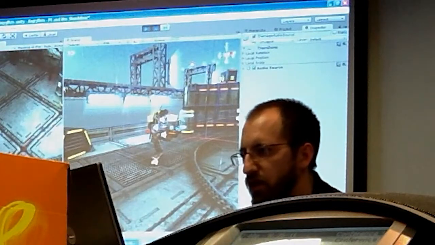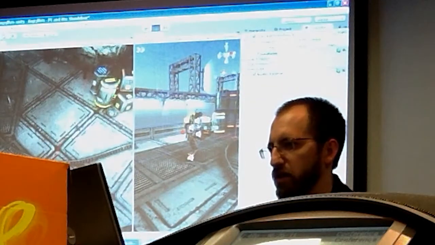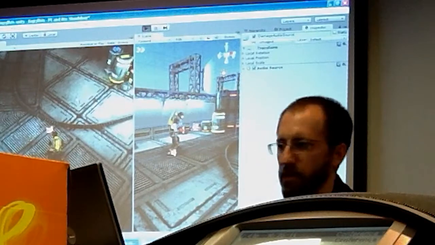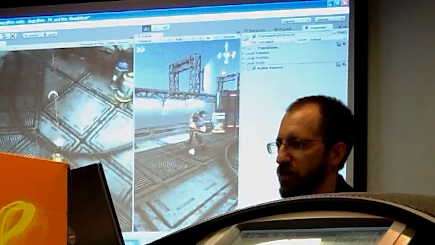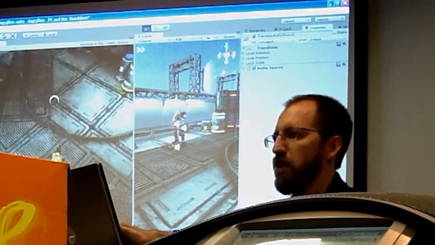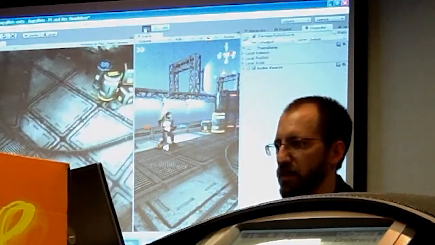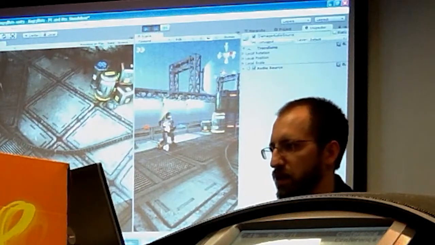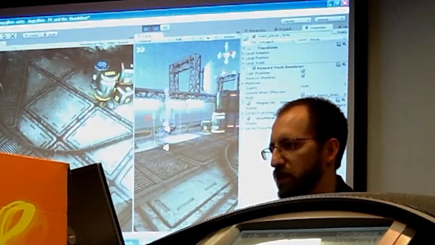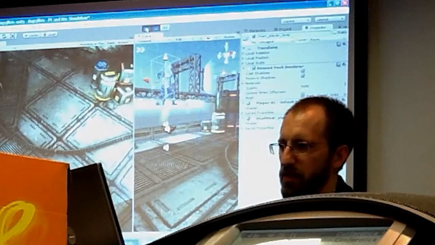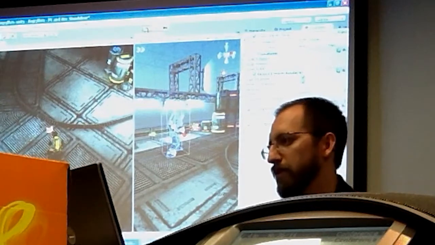There we go. So I can actually be in here and be looking at them updating at the same time. As you can see, the development scene on the right and the actual game on the left are being updated together. I can go in here and select things and see the state of things. I can actually move things. Then I play again, or not. Anyway, let's go back here.